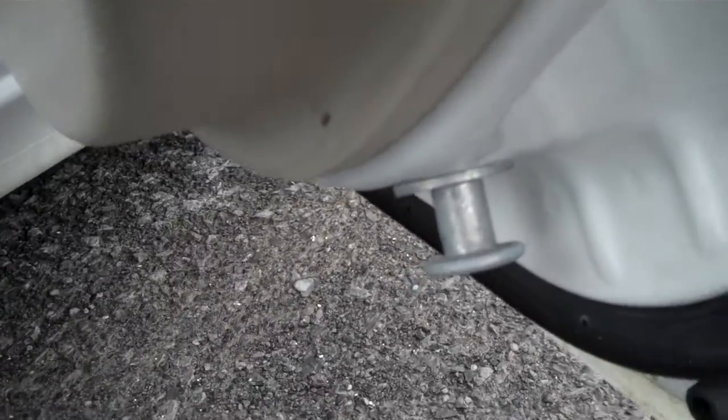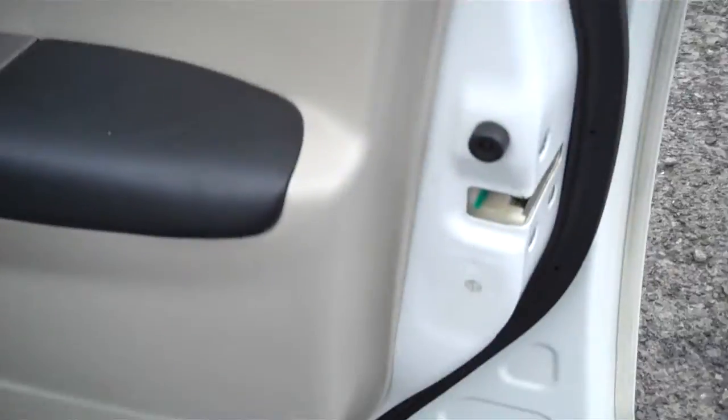I love this feature on the Subarus — they have a second striker at the bottom of their doors in the event of a serious collision. That's great protection for the rear seat passengers. Of course, that seat can come right up wherever you want it. More of the monster mats. The body's in great shape.